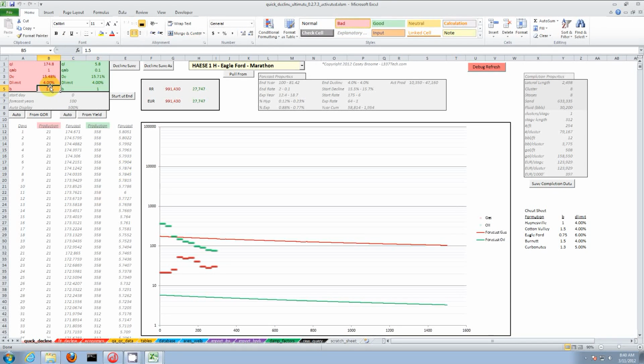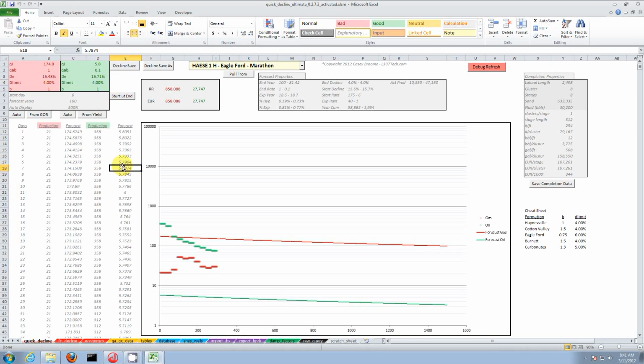And I've also made this cheat sheet over here that you can see, just to help people out that are not really reservoir engineers and don't really know what the correct B factor is. By the way, a B factor is just the curviness of your hyperbolic curve. So this program actually starts with a hyperbolic or harmonic curve and then switches over to an exponential at some D min, and this D min is 4%. So as your curve curls up and hits 4%, it switches over to exponential. So I've got the B factor in there.